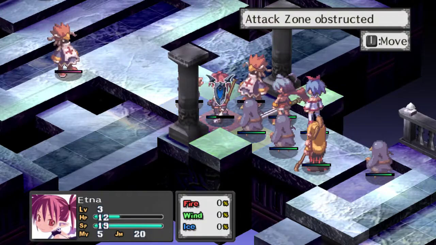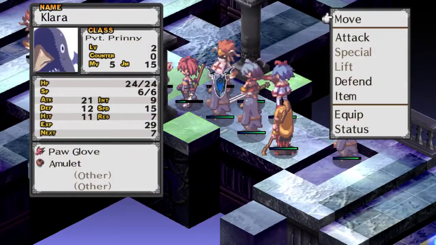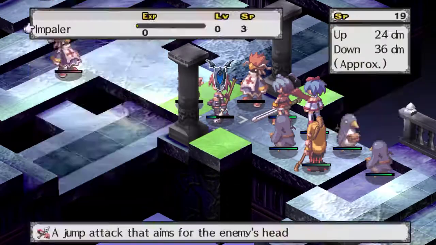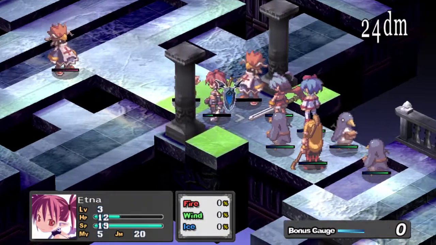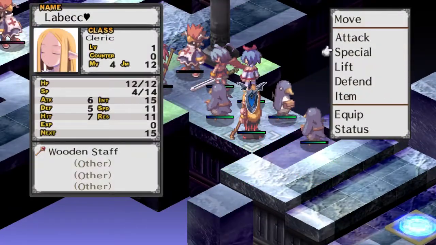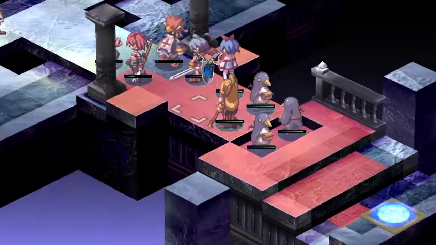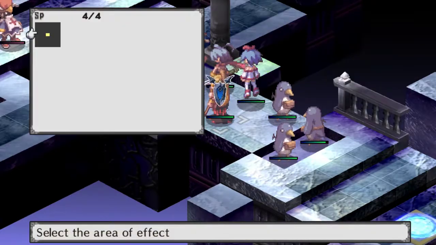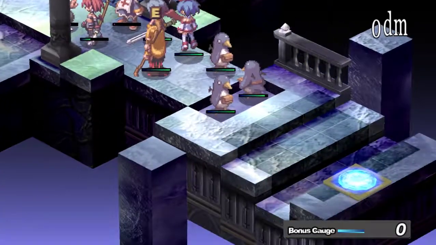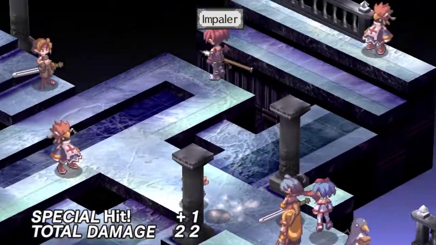Okay, so what we gotta do is we gotta move this boy and then have her use her special and then have Lebec heal her? No, she can't. But if I move this boy this way and then have her move up one space, then heal her. That's possible, yeah? Okay. And let's just execute that. See how that looks. Asta gets a kill.